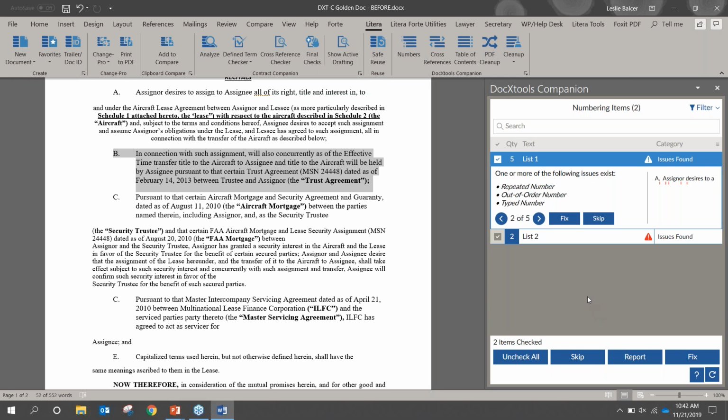It will generate a separate report out on a new document that you can use to share around or use as you see fit. And it can be shared with anyone regardless of if you have access to the software or not.